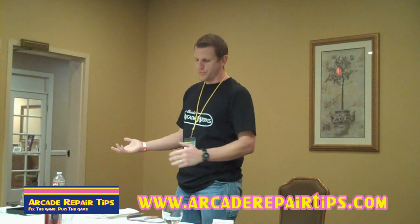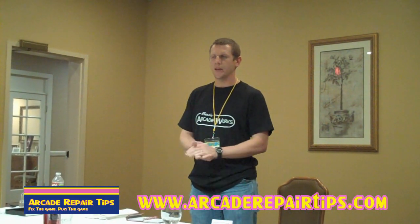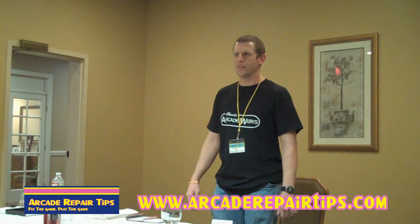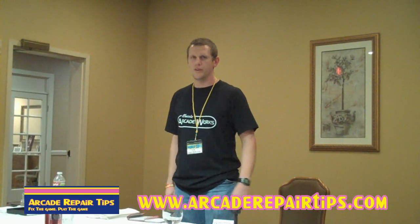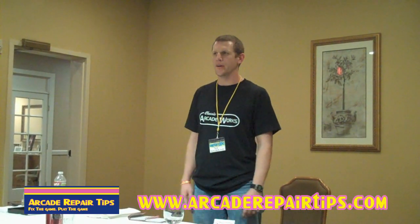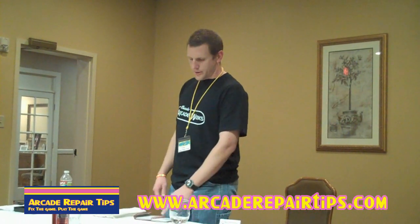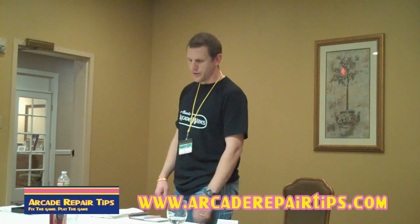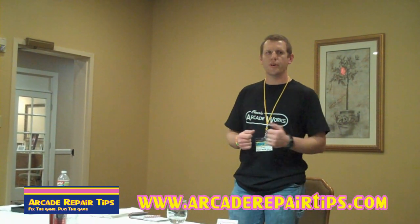The good thing about rebuilding a cabinet too is if we need to change something — like if you're going to do a MAME cabinet — we can delete the coin door if you don't want that access. We can change that up, and if we can figure out the mounts you're going to use for your LCD, we can change that and mount that up too. Once you've got your cabinet built, all you really have to do is transfer all the parts straight across.